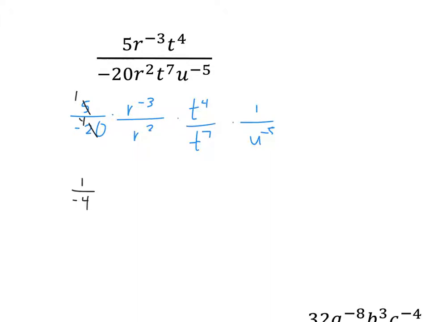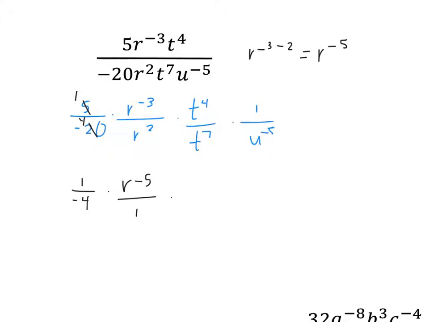Now I have r to the negative third over r squared, so r to the negative third minus 2 gives me r to the negative fifth in the numerator. So I'm going to write, let's make sure that looks like a 5. I'm going to write r to the negative fifth over 1. Okay, and I know I'll eventually have to flip that because I can't have a negative exponent, so I'll worry about that in a moment.